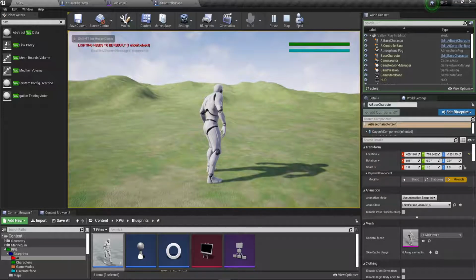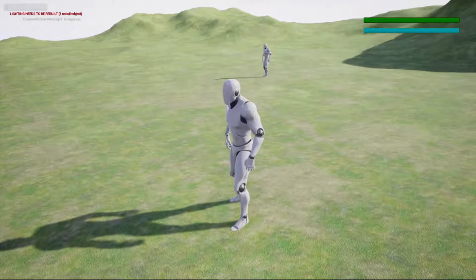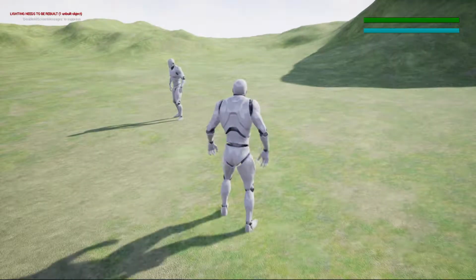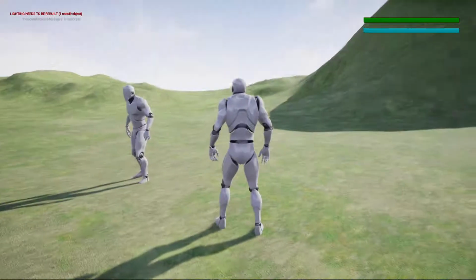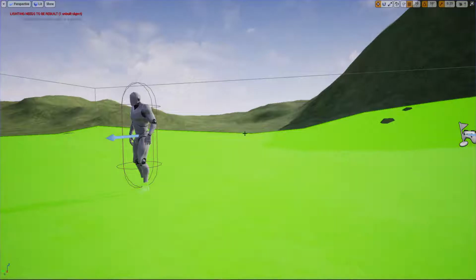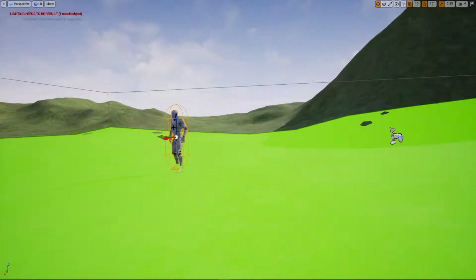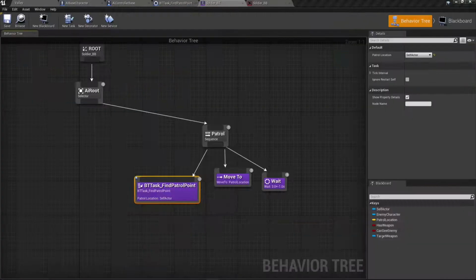We'll press F11 for full screen, and we'll look around, and there's my AI character. And is he moving? And oops, in this case he is not. So we've got to figure out what is going on with this guy. He is not moving for some reason. So let me pause our video for just a minute, figure out the problem, and we'll come back and fix it.